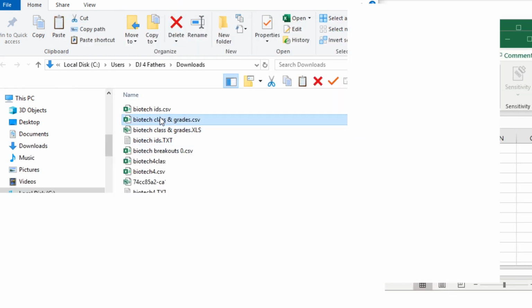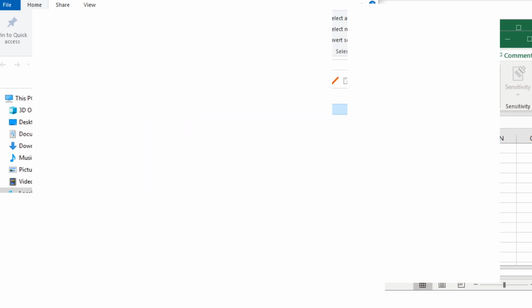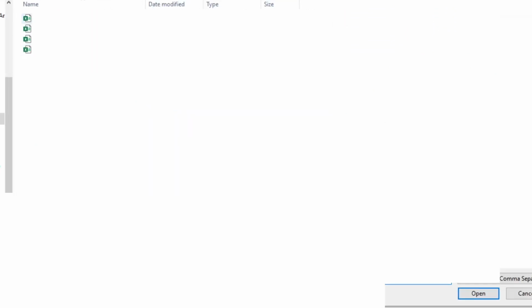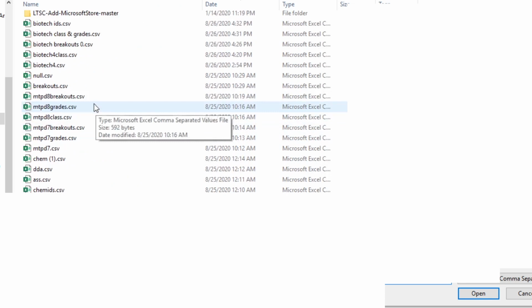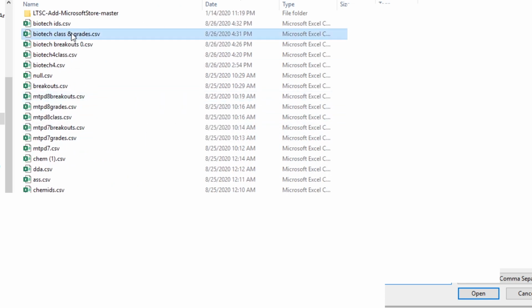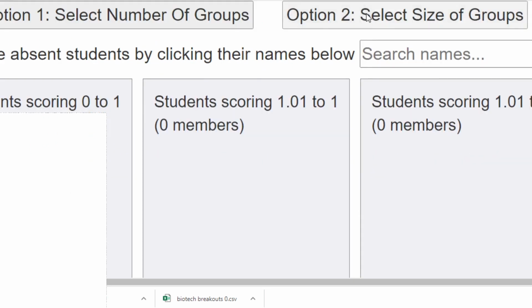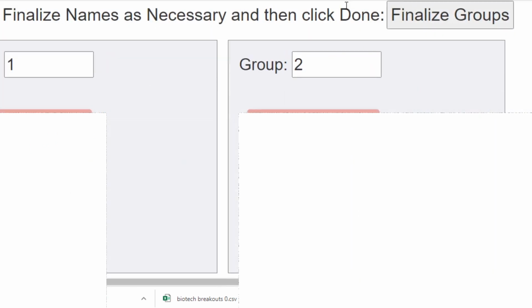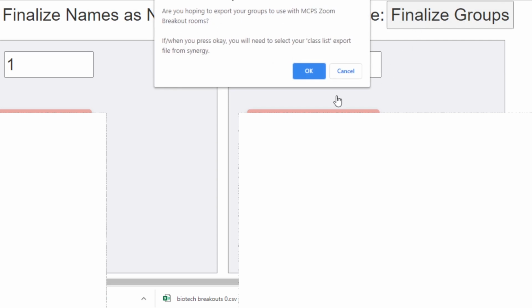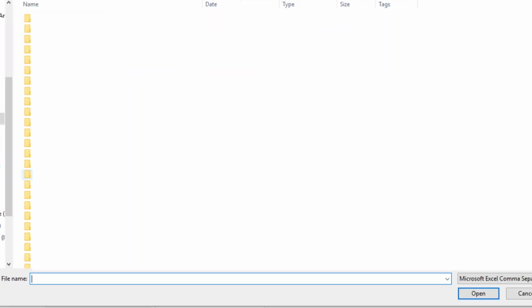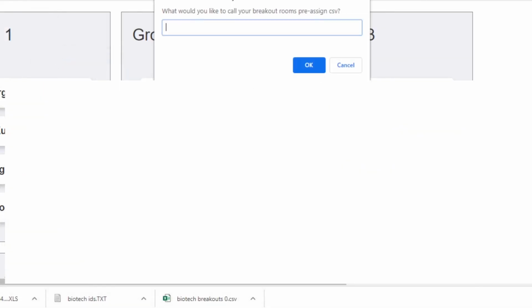All right, now you've got your two CSV files that you're going to use for GroupMaker. In GroupMaker, the two things you're going to want to do here is grab first the one that has the grades, and that'll give you all of this stuff for making groups. I have a whole other video that goes into how to use GroupMaker. And then at the end, you need to match them with IDs. And so the second thing it's going to ask for, you're going to select that IDs one.